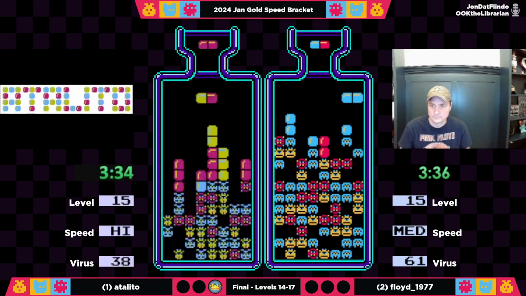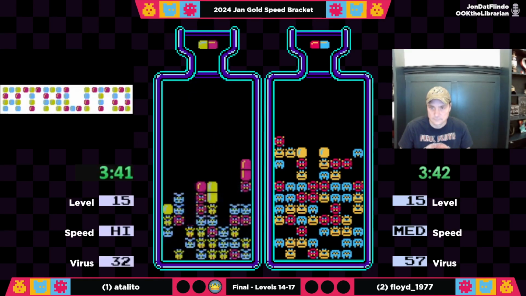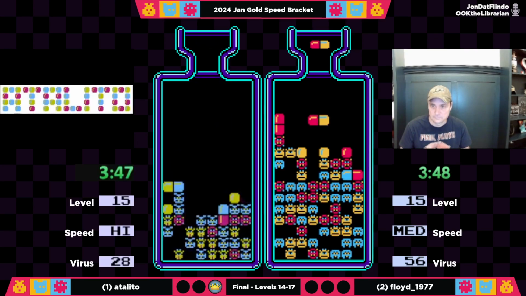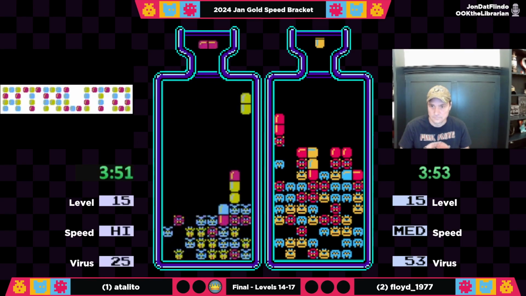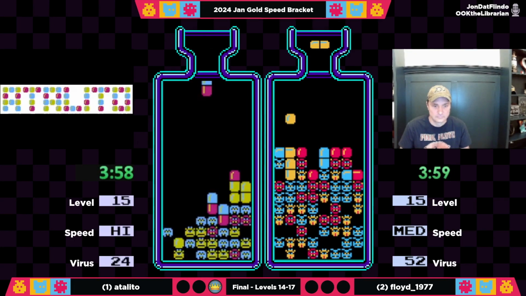Speaking of better, that was a better combo than I've seen in a while over on Adelito's side, and this is going to be insane. Look at that. Drops out the entire middle of his board. He now has close to a 30 virus lead as he is just surging here. Floyd, though, going to find good plays. He just needs a lot of red to get himself off the top of this board.